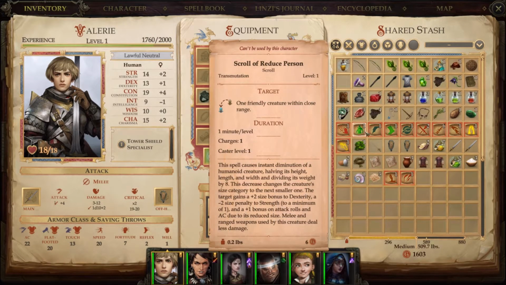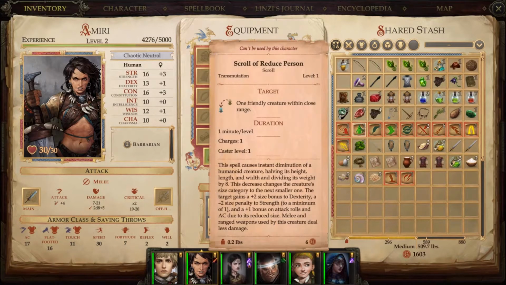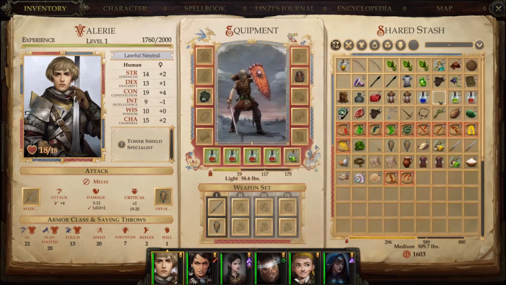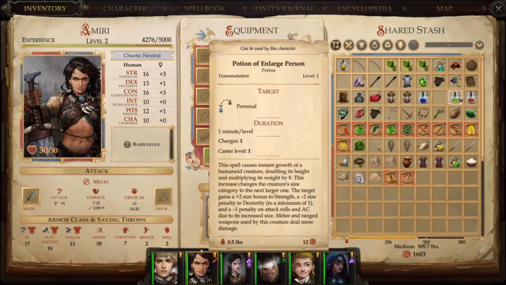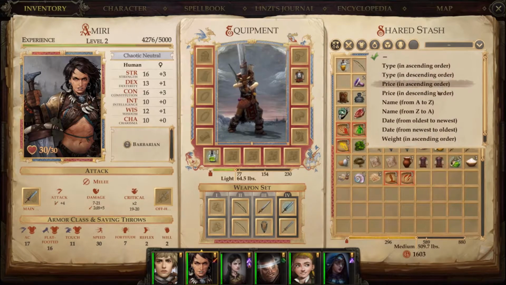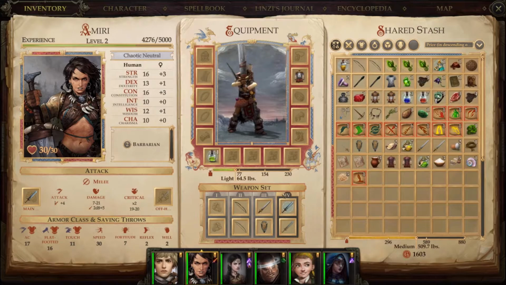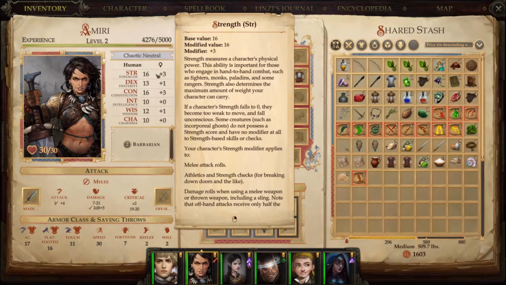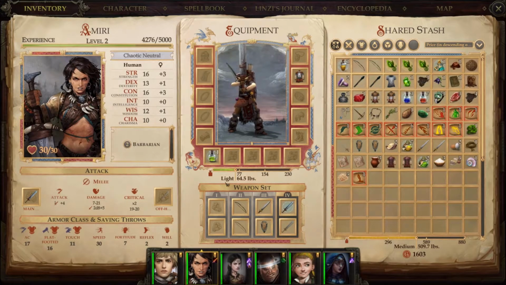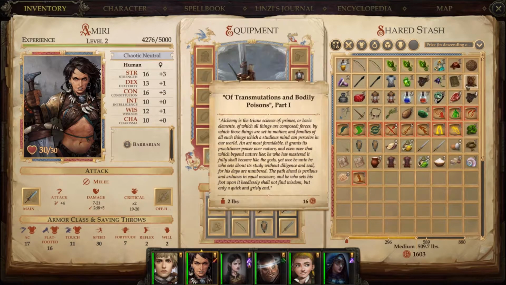From there, reduce person scroll. We have another reduce person one that we can give her, so we might as well do it. Oh, we got another enlarge person too, so we might as well give her that. I think that's a good combat tactic. She's very large with that giant sword, and while she doesn't swing very well with it, she'll get a bump to her strength as well, which will be helpful. She'll get a penalty for being bigger size, but the monster's a huge size too, so I don't think that's going to be a problem. We'll actually see that, though.